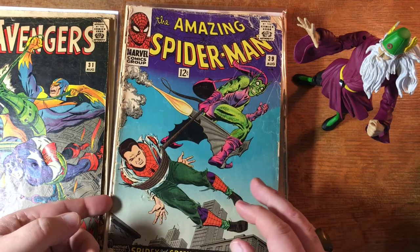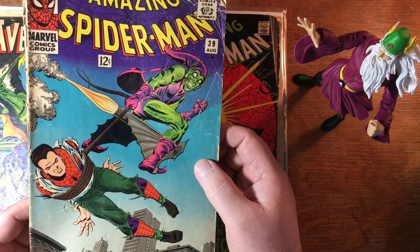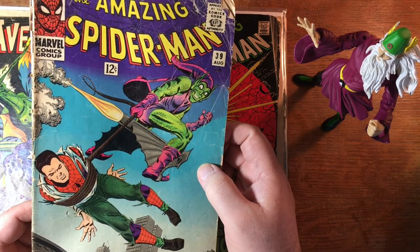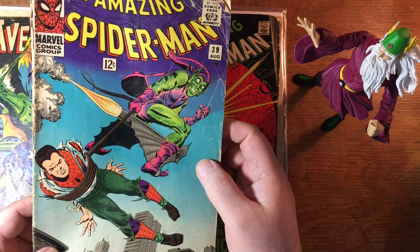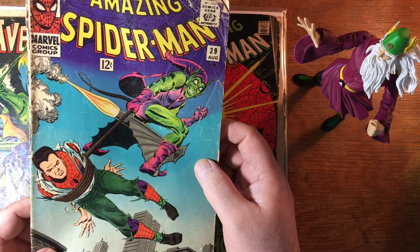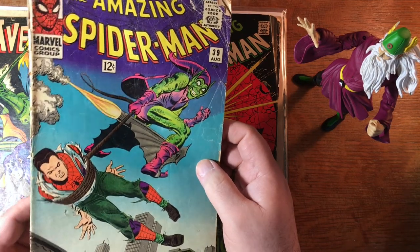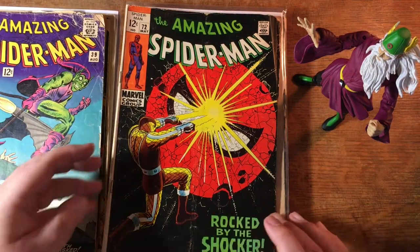Amazing Spider-Man 39. This is the first John Romita Spider-Man after Steve Ditko walked. And I did just post, by the way, if you haven't seen it, a review of the Ditko biography that just came out, Ditko Shrugged, from Hermes Press. So if you like Steve Ditko, check that out and see if I like the book about his life.